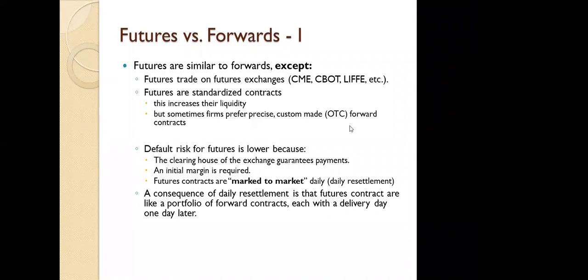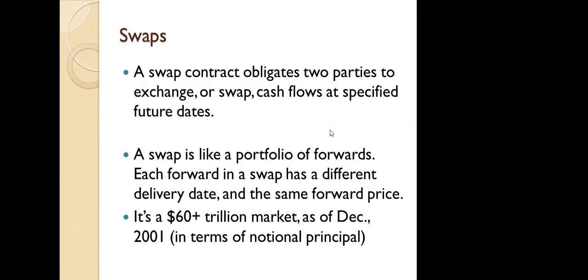Now, in regards to the swap. What is a swap? A swap contract obligates 2 parties to exchange, that is, swap cash flows at specified future dates. A swap is like a portfolio of forwards. Each forward in a swap has a different delivery date and the same forward price.